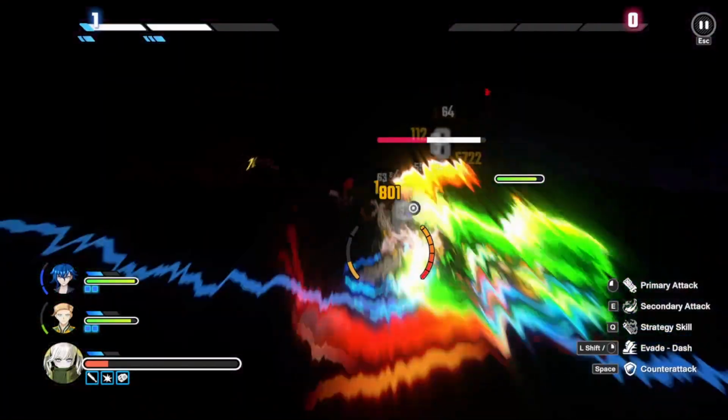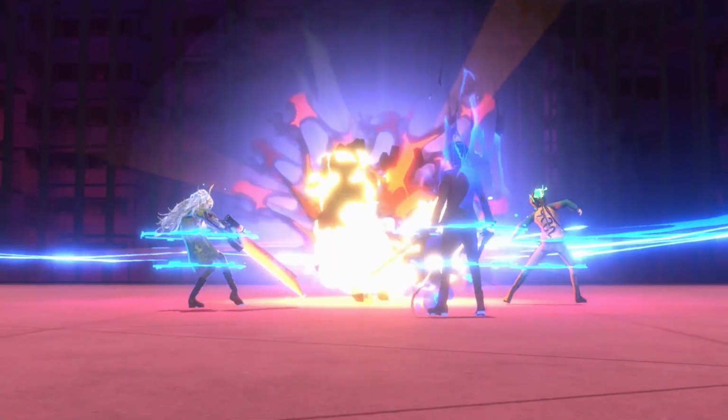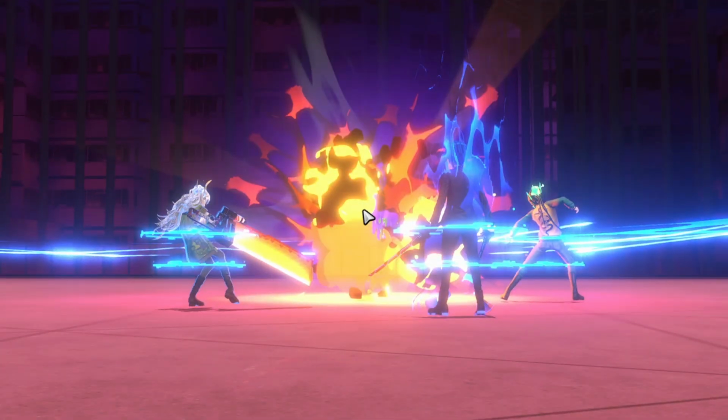So you can only use this when you're above 4 memory, and that's what that little line is going to be on his memory gauge. That's 4 memory stacks, and once you go below that, until you go above it, you can't use his strategy skill anymore. And so the only way you can summon this totem is going to be by chain attacking, which I'll cover in a bit.